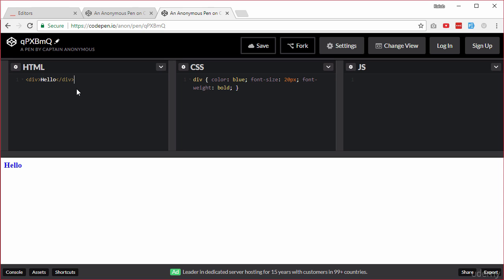Again, super simple. HTML on the left, CSS in the middle, JavaScript on the right. And as you type, it automatically updates for you. It's as simple as that. So get familiar with it and make sure you use it, because if you ask me to evaluate a bunch of your code and it's just in plain text, or if it's on Facebook and it's 50 lines of code that is not indented, it's not highlighted, it doesn't have any sort of syntax highlighting like what CodePen has, then you know what? Nobody's going to read that. So do everyone a favor, including yourself. Get used to CodePen, put your code on CodePen, and feel free to share snippets of code on CodePen.